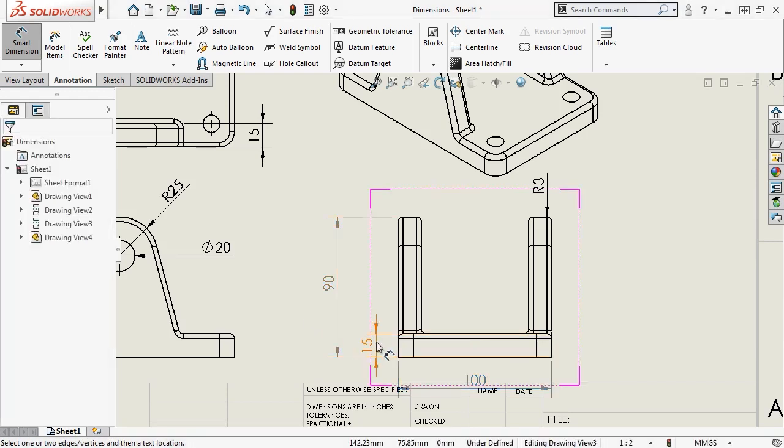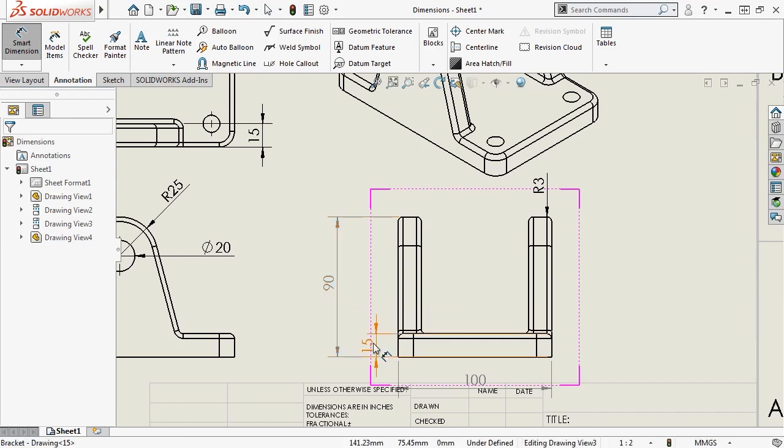I'll use the Rapid Dimensioning tool here to create this bottom width dimension. One thing you may have noticed is that certain dimensions appear in black, while other dimensions appear in gray. These are called driving and driven dimensions. Driving dimensions appear in black and actually control and change the model geometry, whereas driven dimensions appear in gray and cannot control or change the model geometry.